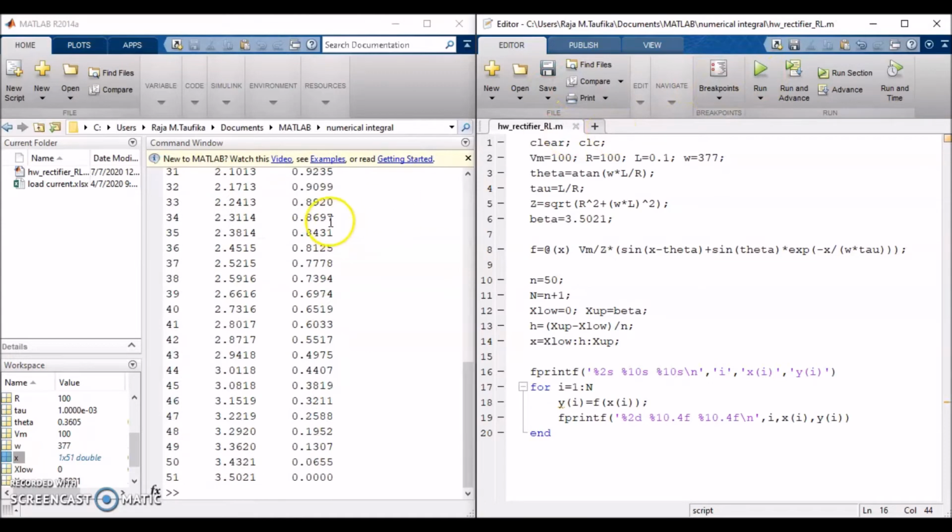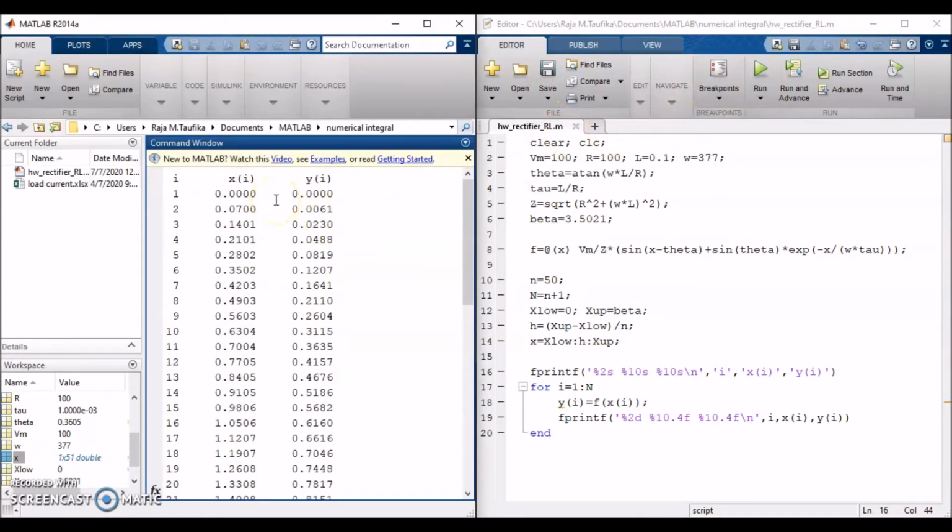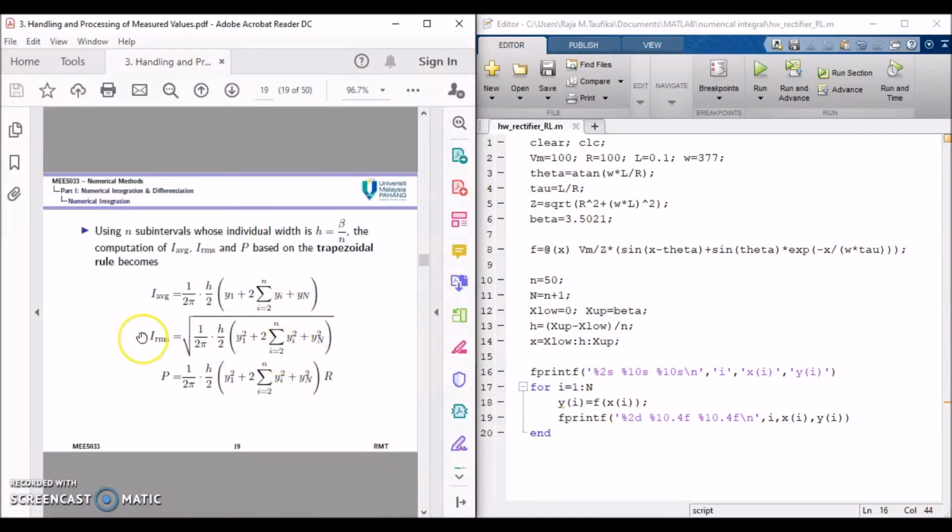So we rerun this, and then we get the table with header. Alright, so we continue with the formula according to the trapezoidal rule. Now the real challenge is how to produce the summation of the array. But remember that yi, meaning the value of the current at the lower limit and the value at the upper limit, is not included in the summation.